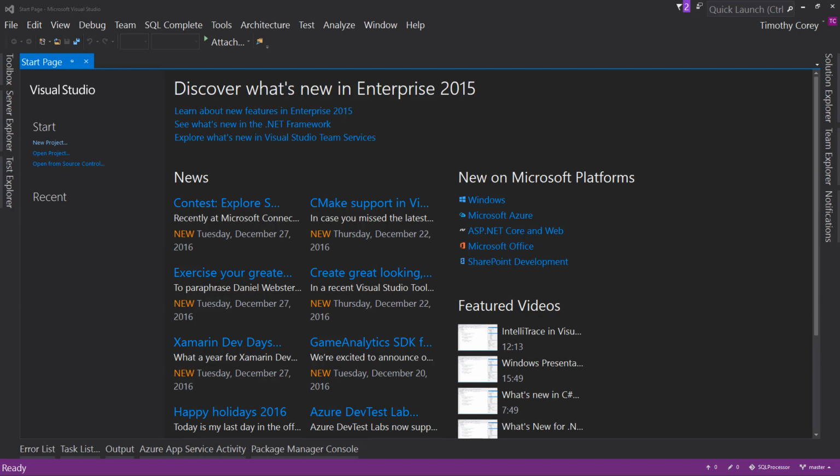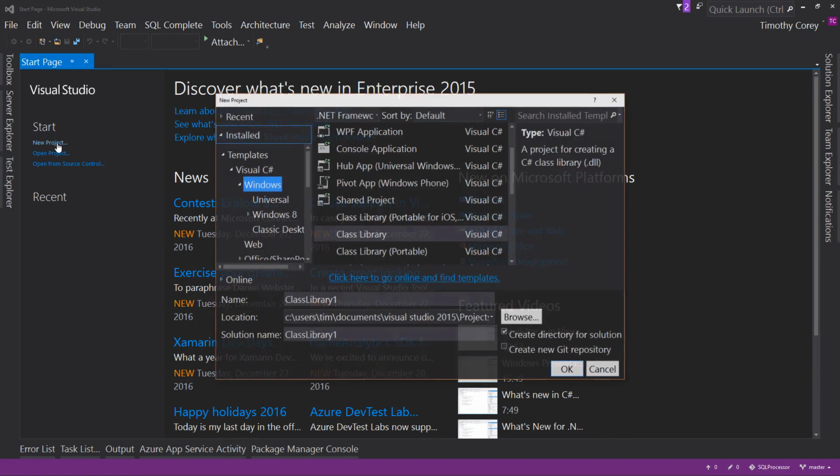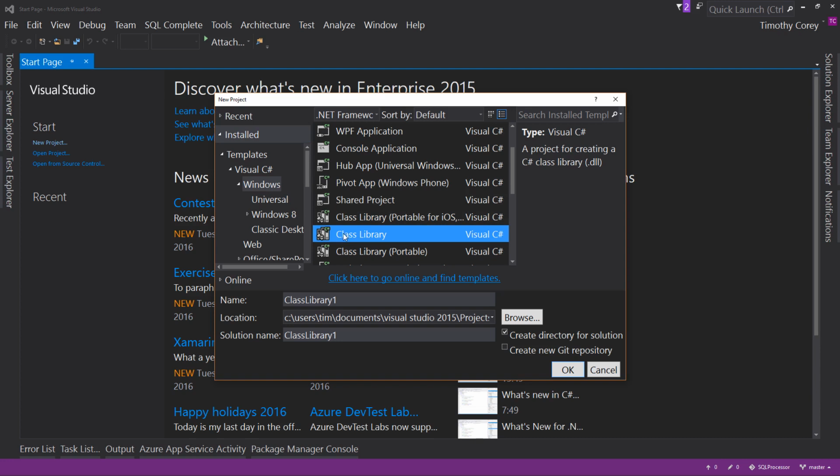Here we are inside Visual Studio. So we're going to create a new project. We'll select class library. We'll name this tracker library. And I call it library at the end to make sure that I know that this is a class library. I'll go ahead and set the location to the location as specified. And the solution name we will call Tournament Tracker.